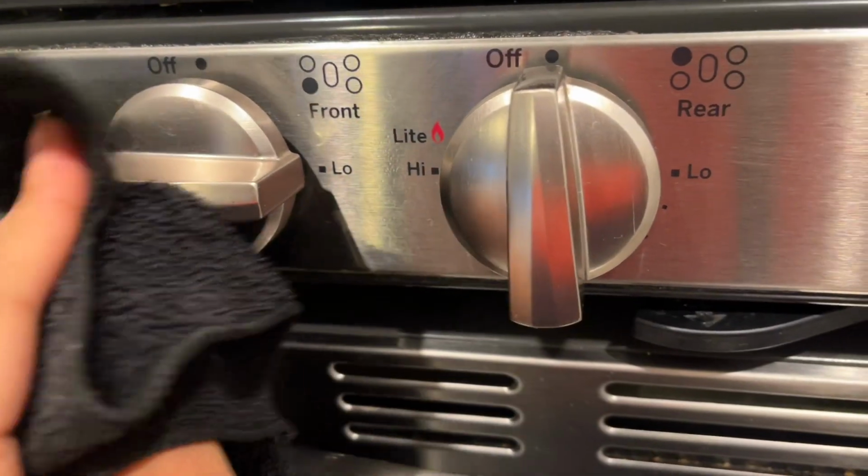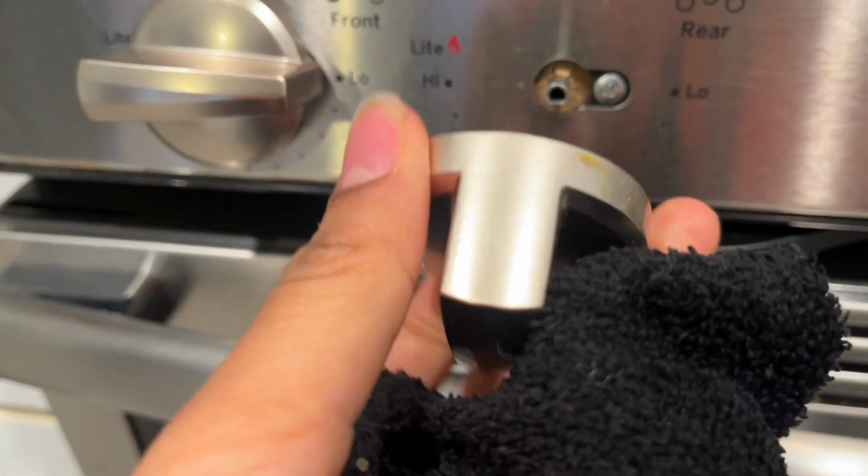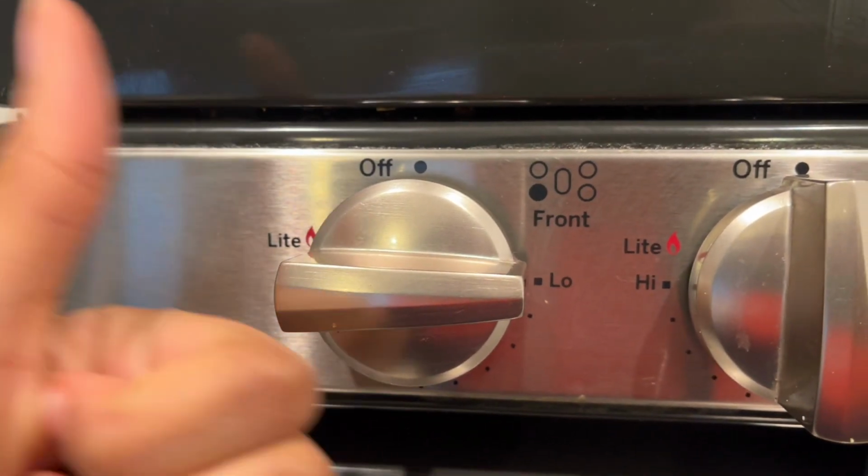I noticed my knobs were really dirty, so I just cleaned them off with a little microfiber cloth. And something that I've learned recently from my grandmother is you can simply pull it off and put it back, and then it looks good as new.